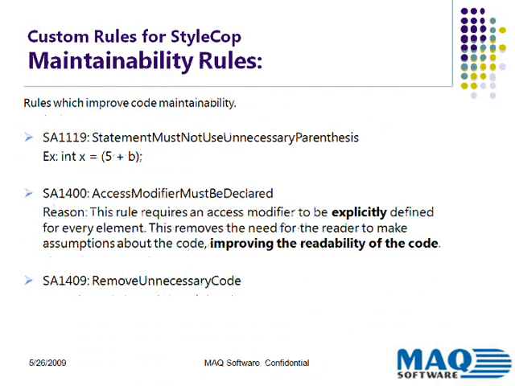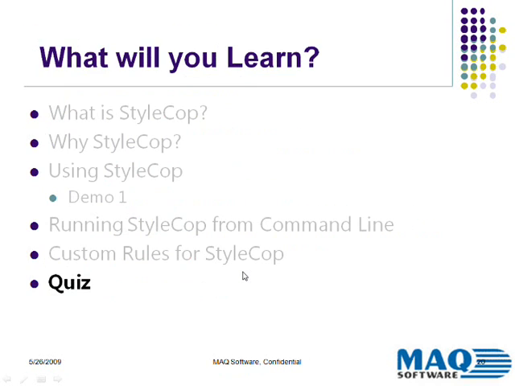Okay, maintainability rules. These rules exemplify how to improve the maintainability of code, right? Such as, if you check out this rule, it says that statements must not use unnecessary parentheses. It says that if you need the parentheses, then use them, or else don't use them unnecessarily. So it is from the perspective of improving maintainability. It also says remove unnecessary code, as we all know, right? As we all see in the custom rules for StyleCop, how we run it from the command line, a small demo for it.